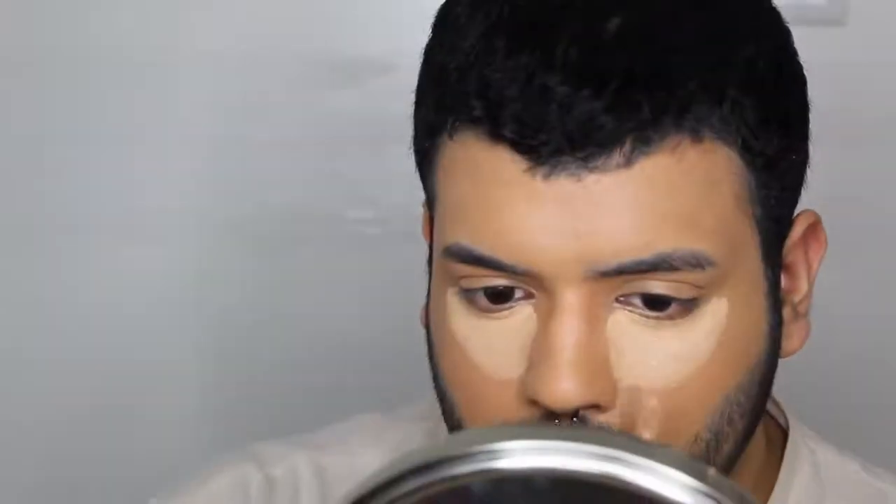So for concealer, I've yet to find a replacement. Again, the Too Faced Born This Way Multi-Use Sculpting Concealer is that girl. So I'm just gonna be going in with her today and doing a little bit of subtle highlighting — this shade isn't crazy, just a subtle little brightness under the eye so I don't look totally dead. While we're waiting for this to settle, I'm just gonna go ahead and do my brows. For this look in particular I didn't do anything crazy — I actually just used a brow pencil, the Benefit Precisely My Brow Pencil. Just a few little swipes here and there and you're good. All right, so the brows are on and I'm just gonna go ahead and blend out this concealer.